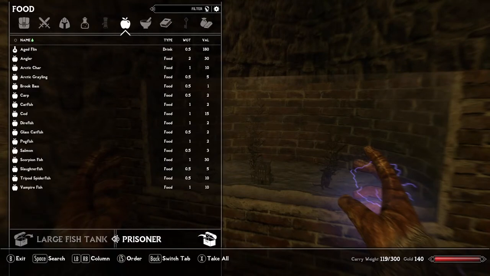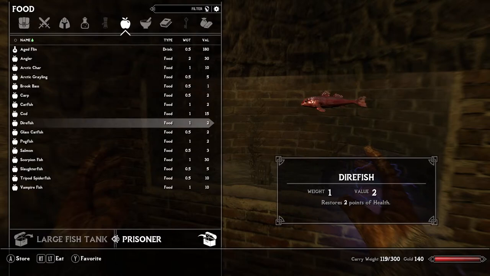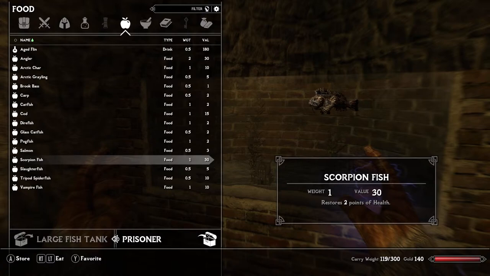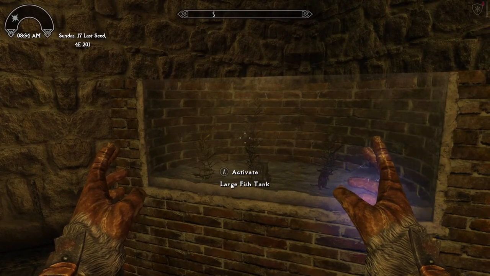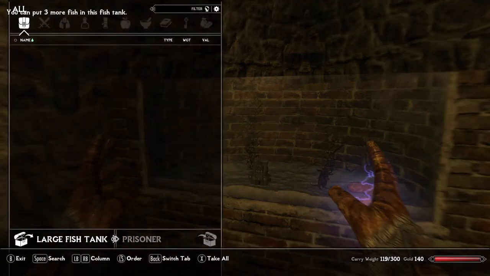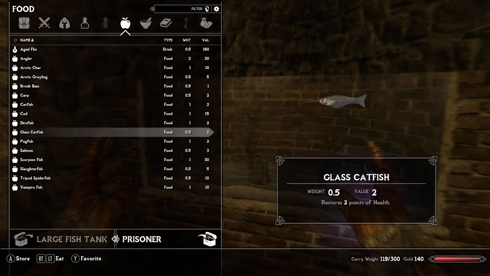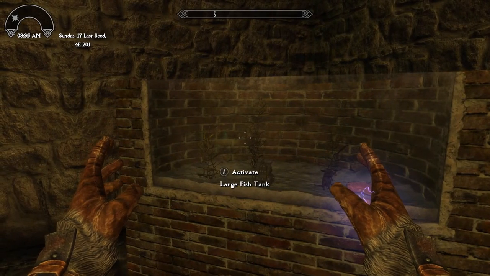See, some of the fish are food. So, like, I think a lot of the bigger ones. But you can actually cook the catfish. You could cook the goldfishes, I guess, which I didn't realize. Scorpion fish, that's dope. Slaughter fish. See, if you try to put a slaughter fish in there, it won't, I didn't set the property for the message. That's what I forgot to do. Can't put slaughter fish in, right? Vampire fish and a scorpion fish.